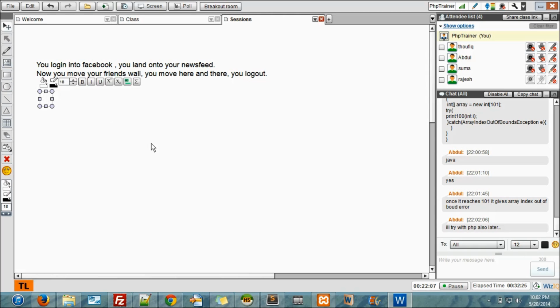To do that, there's a concept called sessions. To generalize, in a layman's meaning, a session is the time you spend on that website as a single user.